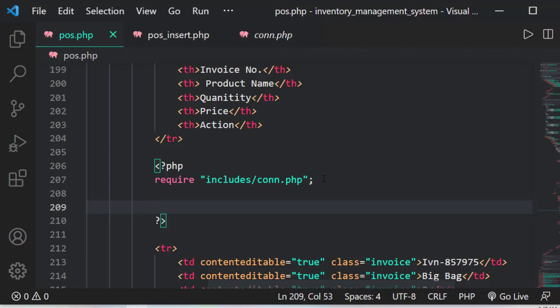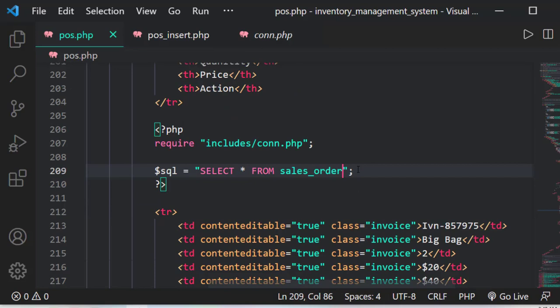What we're going to do is create a variable, call it sql, and set it to be equal to select, and we'll be selecting all. So we're going to put an asterisk. That means that we are selecting all the information, and we are selecting this information from a table called sales. Alright, we don't have any other condition, so that is done.